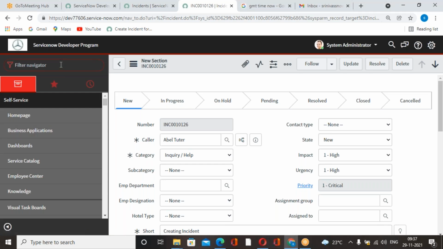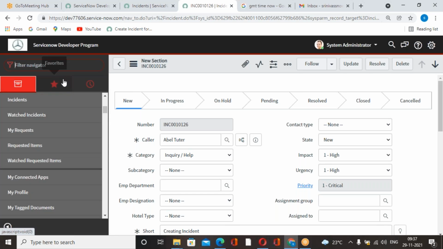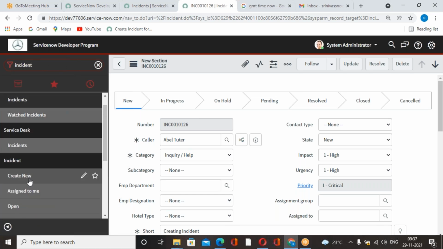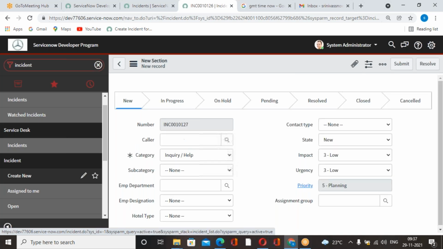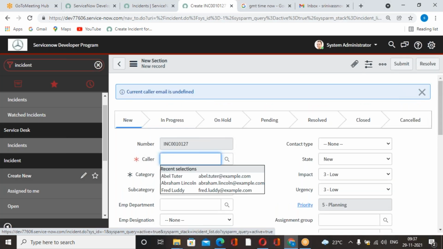In how many ways can customers create an incident ticket? When customers face a problem, sometimes they call customer care directly, and customer care people create the incident ticket on behalf of the customer. Second, they can create a ticket directly through the self-service application, and some users can access the incident management application directly. And sometimes the customer goes to the office and gives the complaint.